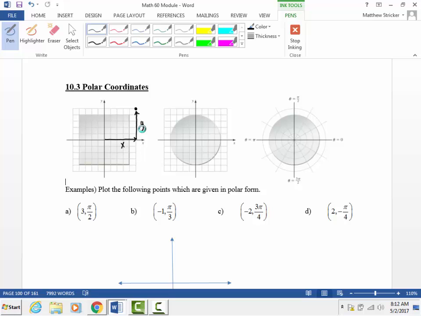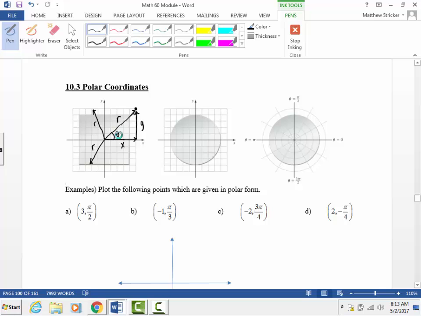But now you need one more variable, because if I want to describe that point, yeah, I can say I got to go a distance r, but I got to know where that r is. Is that r right there, or is it right here? Or is it right here? And the second variable that comes in is theta. Theta is measured from the positive x-axis. It comes from here and it wraps around, just like you would with the unit circle. So, we're going to define theta as that.